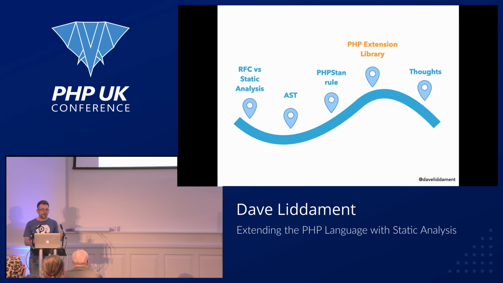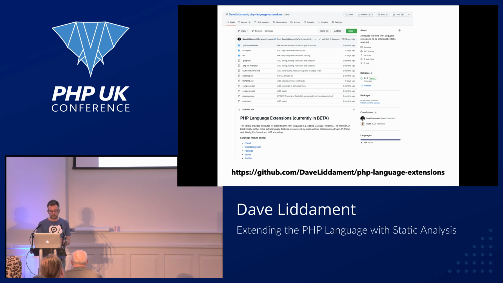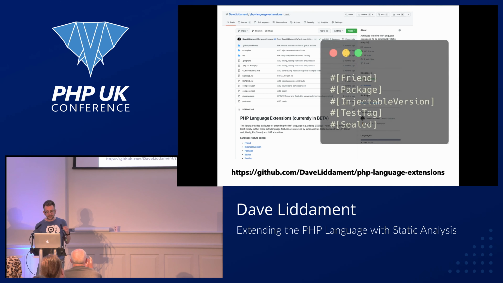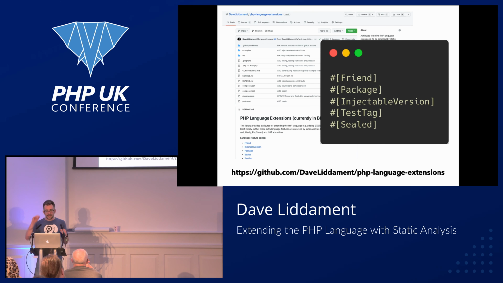So what I've done is actually I've created something called the PHP Extension Library, which uses this kind of concept that we've done. It's in GitHub, and there's a couple of parts to it. There's the PHP Language Extension, and that just defines the attributes. So we've got friend, package, injectable version, test tag, and sealed. And I'm developing a few more as we go along for things that I find useful.